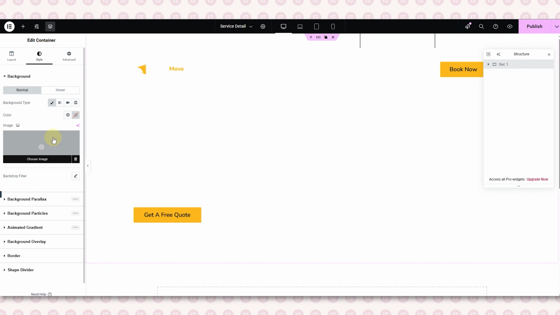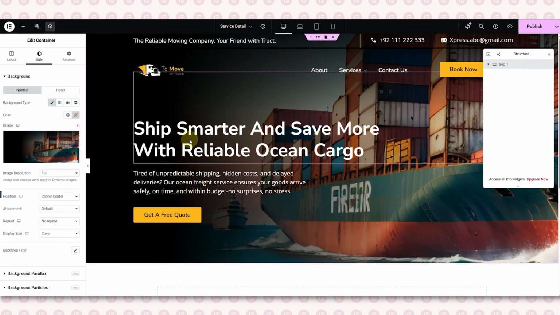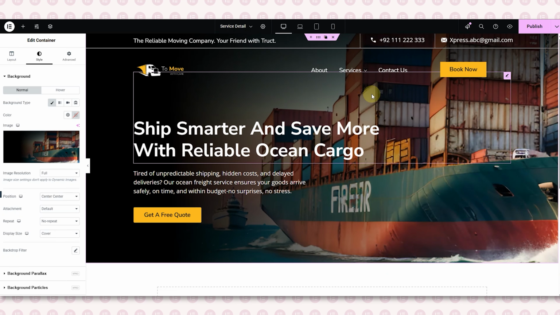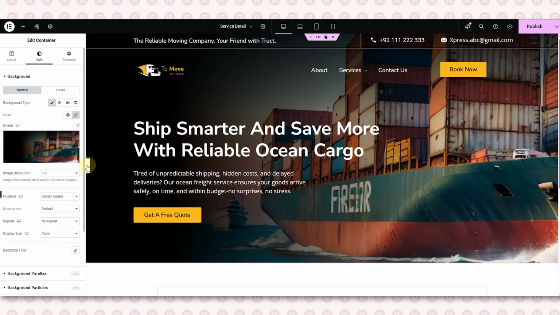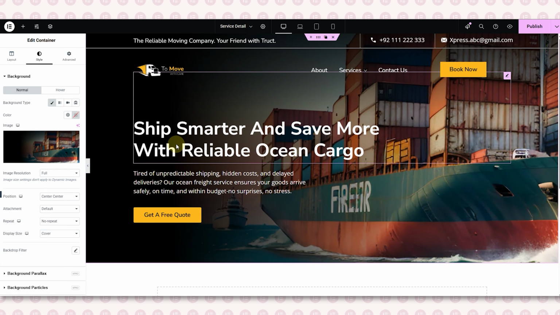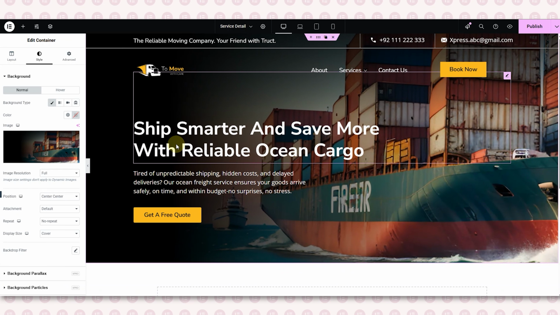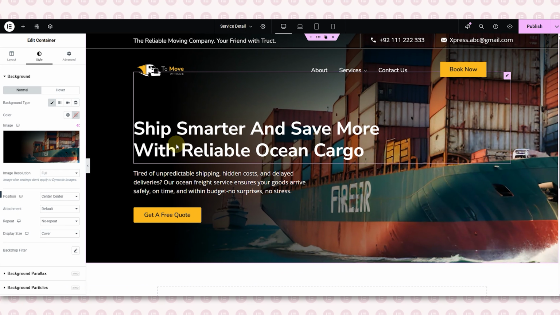Next up, updating the image. So since this is a service page, the image needs to feel, well, more servicey, I guess. I mean, something that shows what you offer. Visitors do not have to think twice and it keeps things familiar and smooth. You know it, guys, this section is seriously the same as we built on our previous pages. And all that was done in just a few minutes. And of course, thanks to extra add-ons, advanced and flexible widgets.